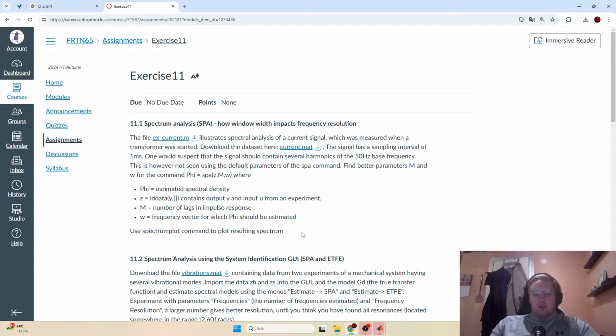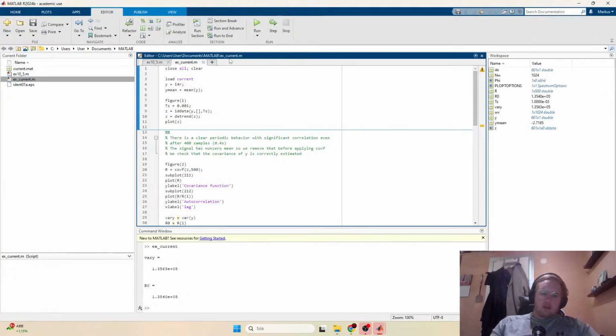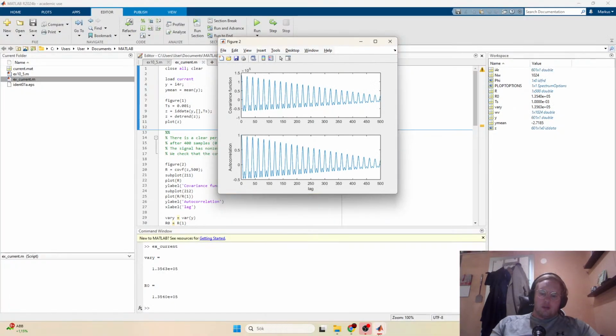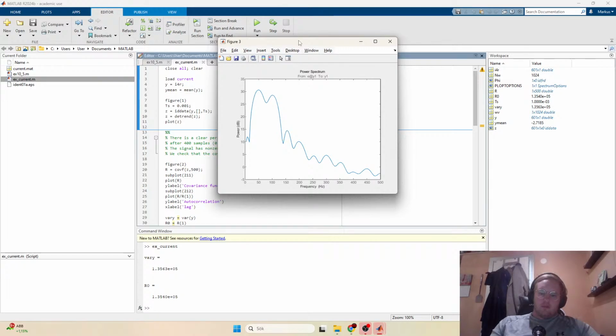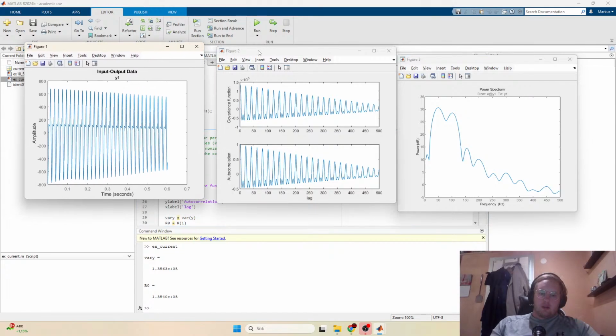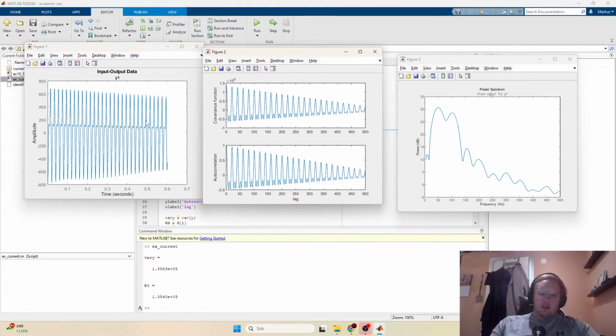Use the spectrum plot command. We should see here, a few different figures. Input output data. Covariance function. Autocorrelation.